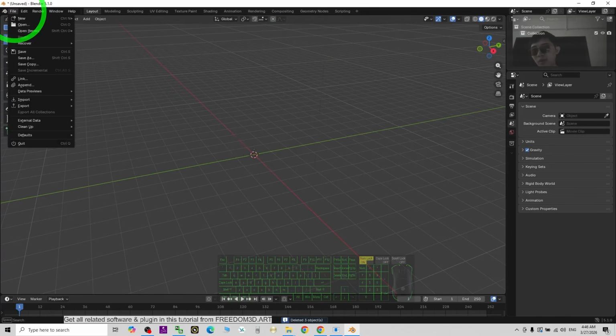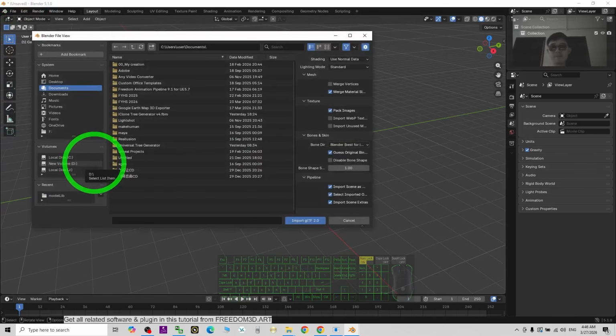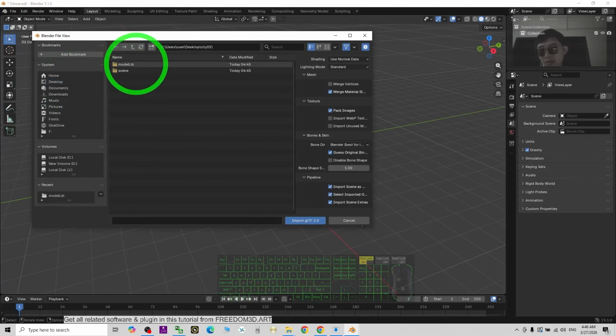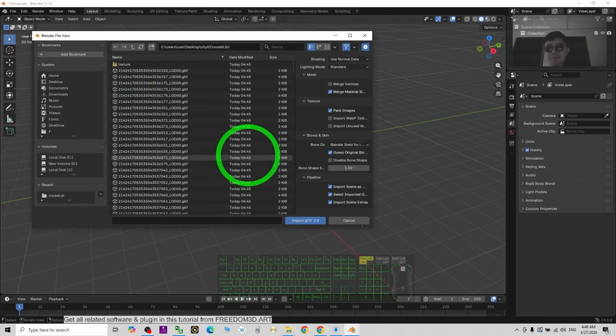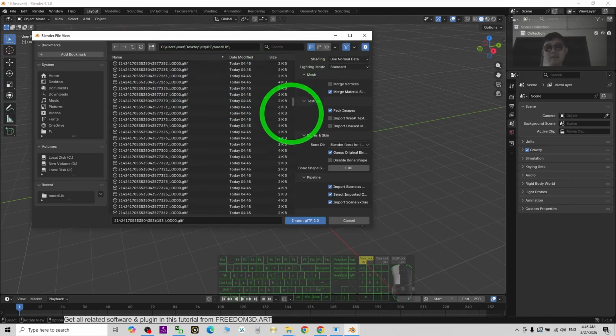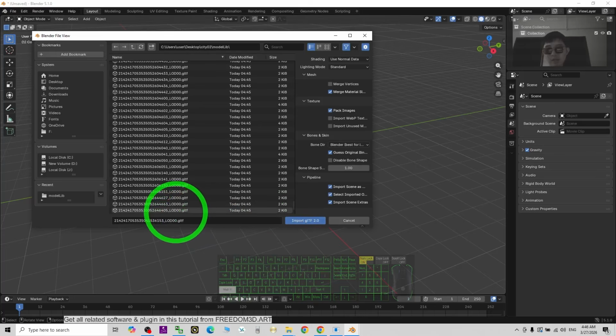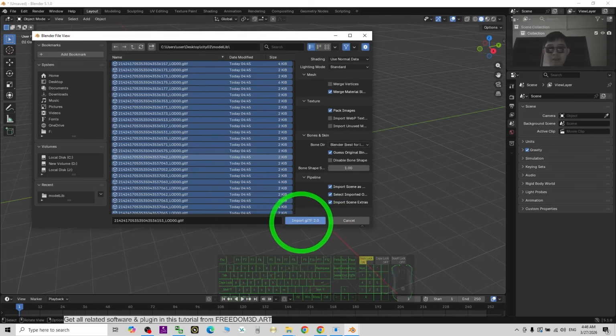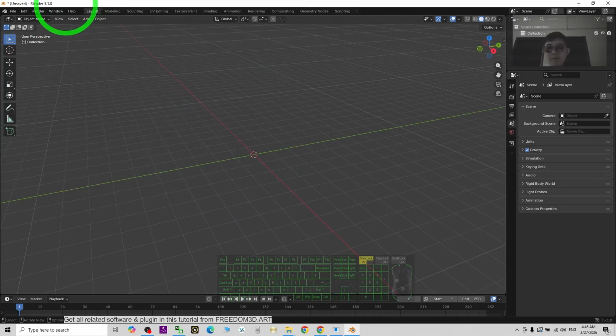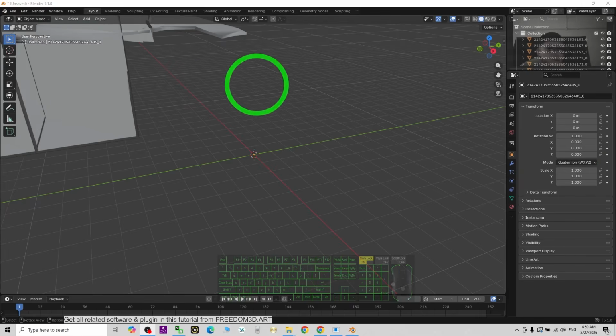Then the next step, we just need to click import the GLTF from the folder City02 just now inside the model library. Then click the first one of the GLTF, then scroll down, hold the shift, click the last one of the GLTF, then click import GLTF, and from here it will show not responding. You just need to be patient, wait for a few seconds, it will be ready very soon. The larger the map you selected, the longer you need to wait. Alright, now it is ready.